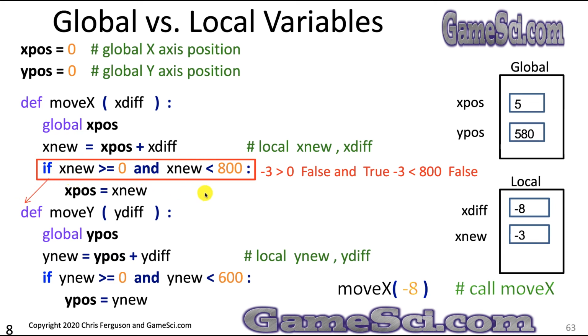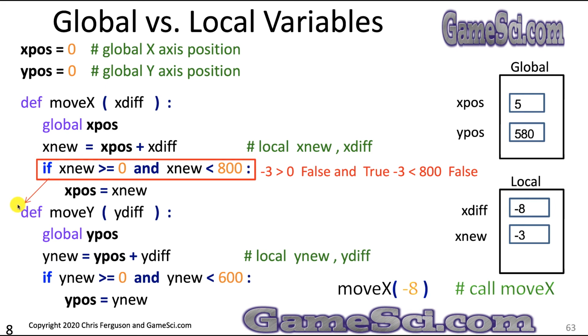What we're doing here is we're seeing if we have a good value for the x coordinate. Apparently, we want to keep the x coordinate between 0 and 800. Many screens are 800 by 600 resolution. If we are off the edge of the screen, we do not want to change xnew. So this is good code that verifies that the new position is valid. And if it isn't valid, it skips the update of the global variable. It says, no, I won't allow you to take the character off the edge of the screen. We want to stay on the screen. Let's not update x position.